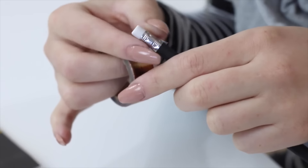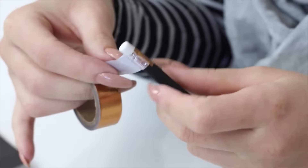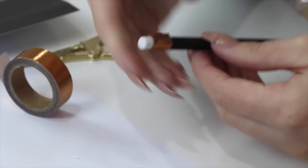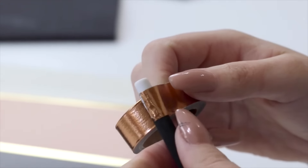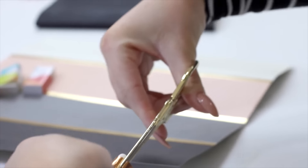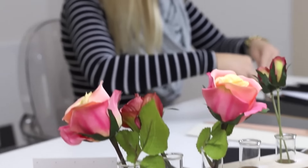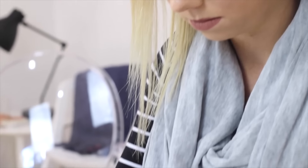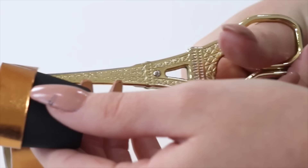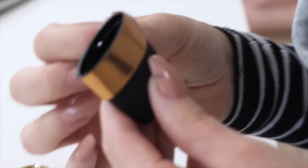I was working on covering the pencils with washi tape — specifically covering the little metal part at the top. The washi tape is slightly thicker than the metal, so rather than having it cover part of the eraser, I made sure the edge of the washi tape lined up with the metal and eraser, with the excess washi onto the wood part of the pencil. I cannot get over how these turned out — the most glam pencils I've ever seen, and it's just the easiest DIY.